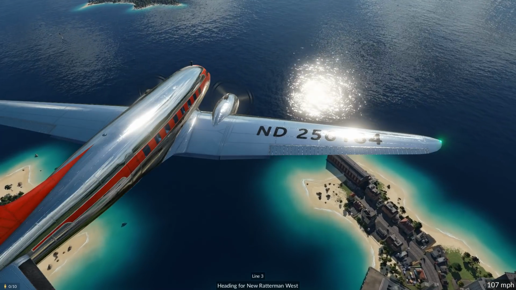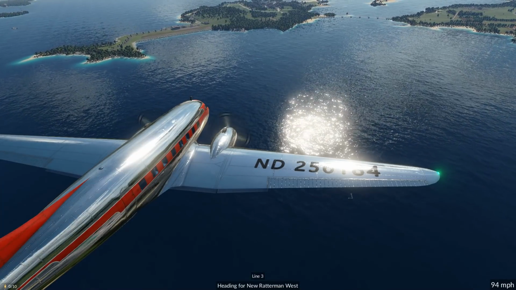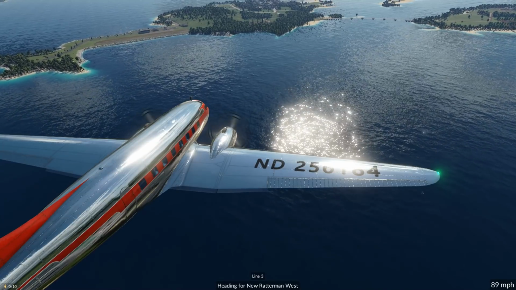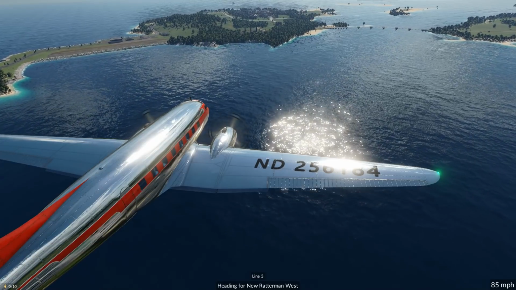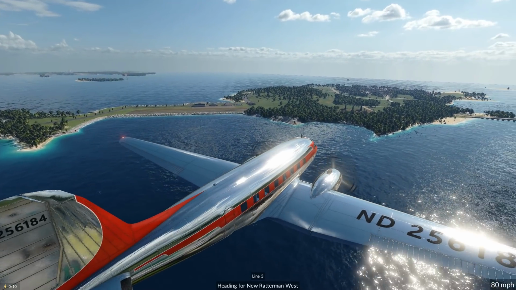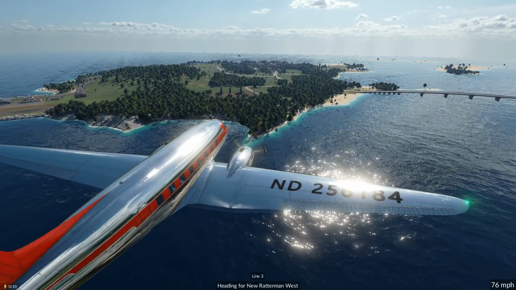Oh, dipping down. Oh, I think this is going to be a fairly sharp bank to come into land here. But you get a really good view of the island, which is nice. You get a really nice view of the landing strip. Oh yeah, loving it. Oh man, this has turned out so well.